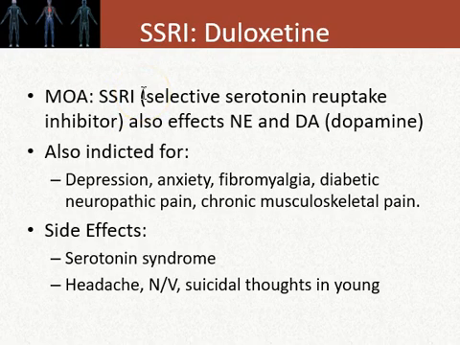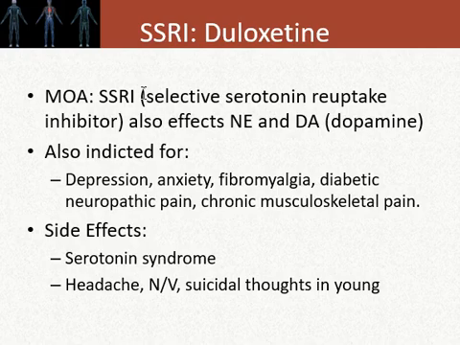Likewise, it's been shown that the SSRIs, specifically duloxetine, have also been shown to at least reduce back pain in some of these patients through a mechanism that I don't think is completely understood. And other indications for duloxetine specifically include depression and anxiety, of course, but also newer pain syndromes like fibromyalgia, diabetic neuropathies, as well as musculoskeletal pain.